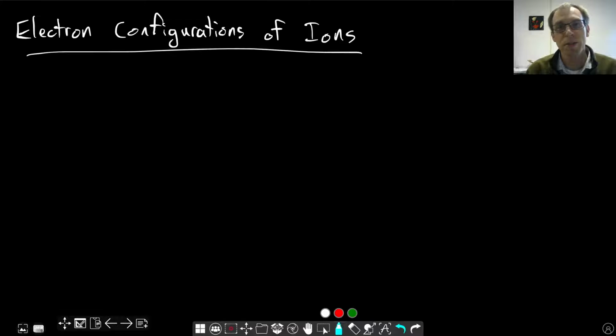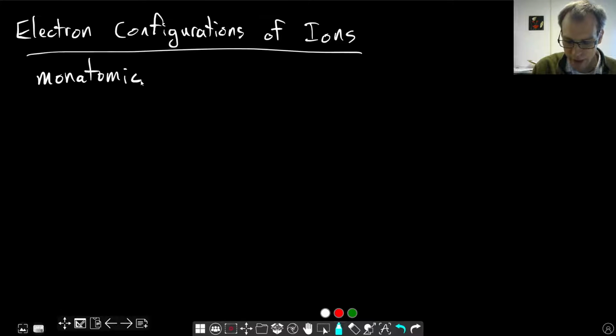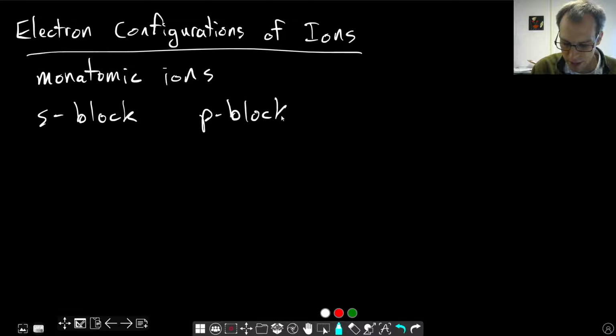And this helps to explain some of the things you've already learned about ions. So we'll start first thinking, and here we're just thinking about monatomic ions, so not considering polyatomic ions in this chapter. Everything here is about single atoms or ions that are made out of single atoms. So we'll start with the S block and the P block. These are sort of the easiest ions to make sense of. And so let's go ahead and jump over to our periodic table.